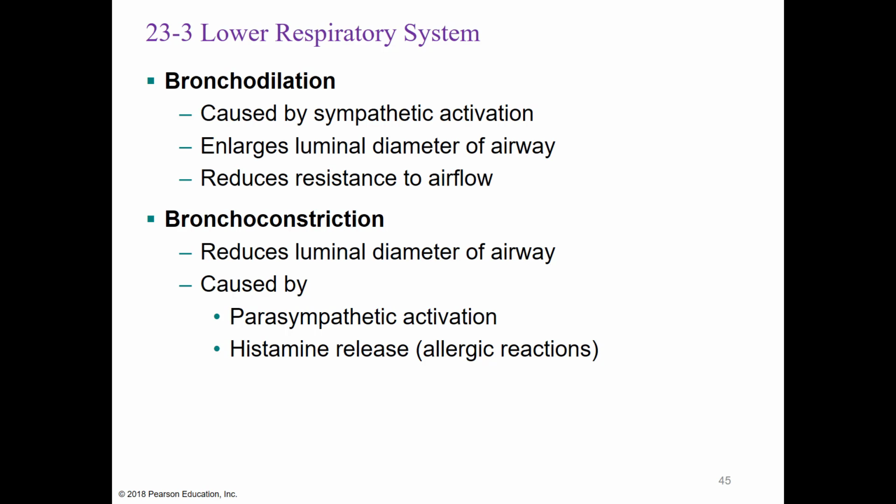Bronchodilation is caused by sympathetic activation. It enlarges the diameter of the airway, enlarges the lumen, and reduces resistance to airflow so we can breathe better, more air in at a time. Bronchoconstriction is when we reduce the diameter of the lumen of the airway, which can be caused by parasympathetic activation or histamine release, like an allergic reaction.